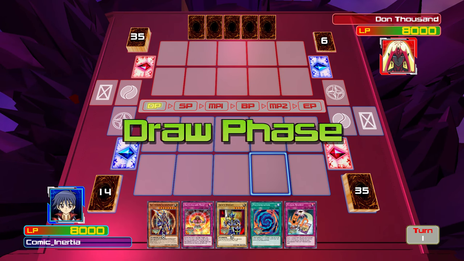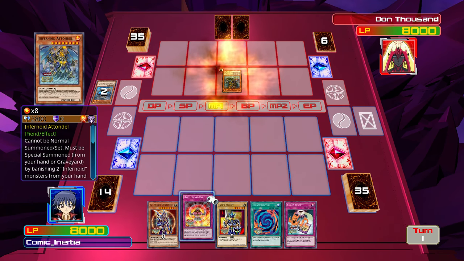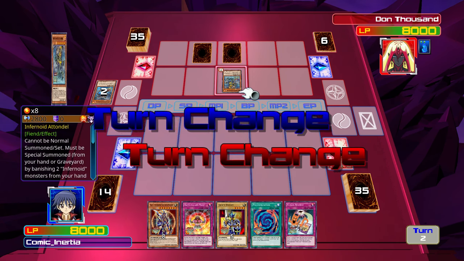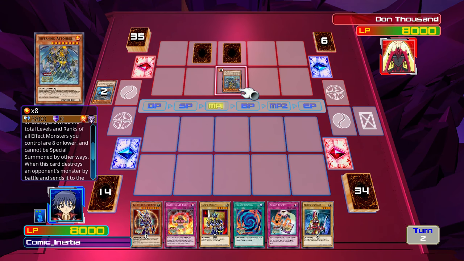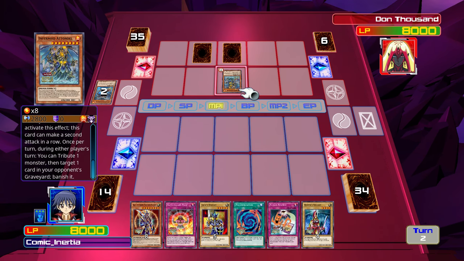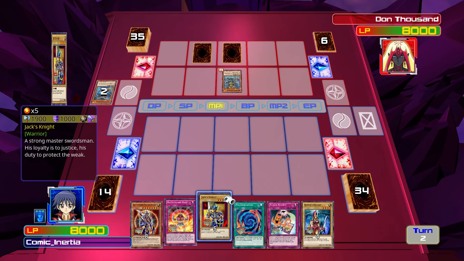All right, Infernoid cards prefer that they have no cards in their hand. Okay, and he's got no cards in his hand. When this card destroys an opponent's monster, you can activate this effect to make a second attack in a row. All right, that's nifty. Once per turn during either player's turn, tribute a monster or target a card in your opponent's graveyard, banish it. All right, so you can attack twice. That's basically all that I have to worry about with you.